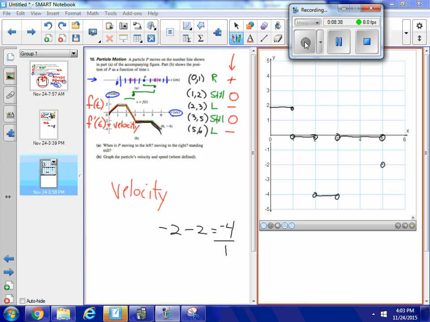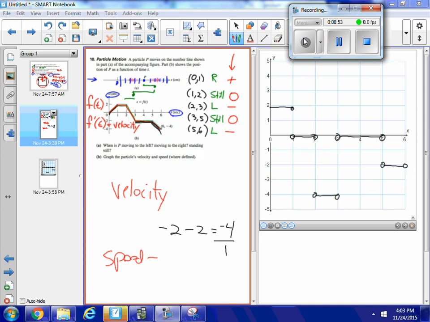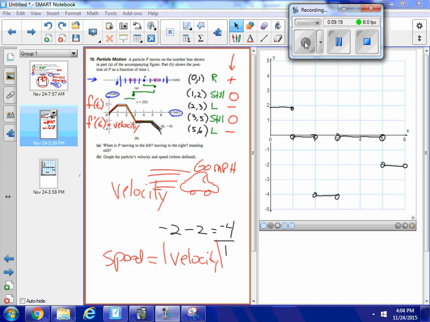Now, if I was going to graph my speed, speed is the absolute value of velocity. So, if I'm driving my car and I'm zooming, here's my car, great car, here's the windshield, and I'm zooming along at a speed, let's say I'm going 60 miles per hour. Well, if I put my car in reverse, and I start going backwards really fast at 60 miles an hour, I still consider that my speed is 60 miles an hour. They don't give me a velocity ticket, they give me a speeding ticket because they're looking at the absolute value of my velocity. They're looking at the speed, not my velocity.